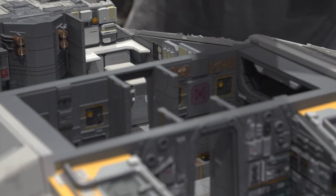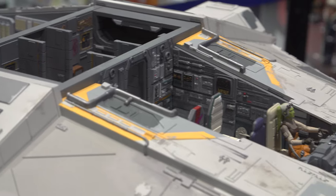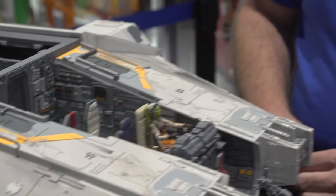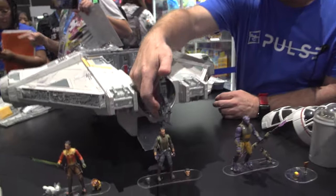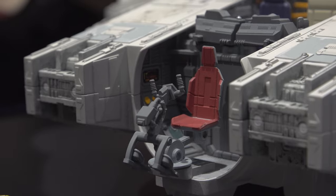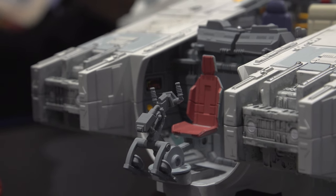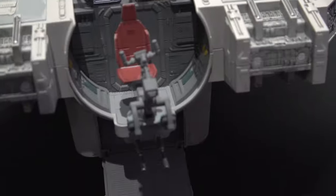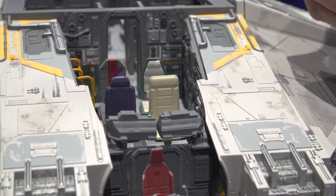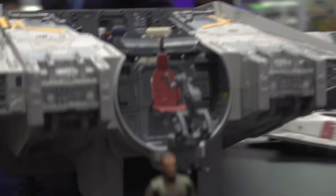In our launch video we actually took a camera shot and walked from the lounge area through the ship in 3D, as if you're a character in the ship. We also put Hera in different sections because that's how we're picturing fans will play with it — we wanted Hera to be interacting in every single piece. Little details like making sure the pedals adjust for each character, the seat reclines a little bit. The turret moves, everybody has their seat, there's a ladder. If you look up that ramp, you can actually see all the way to that ladder in the back.